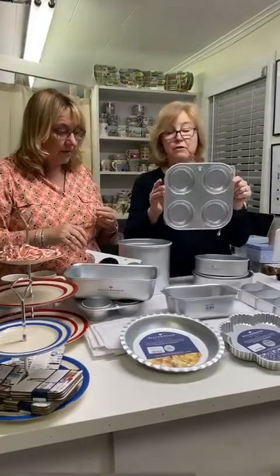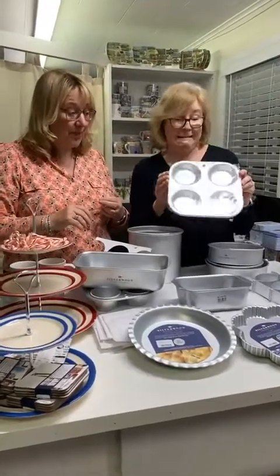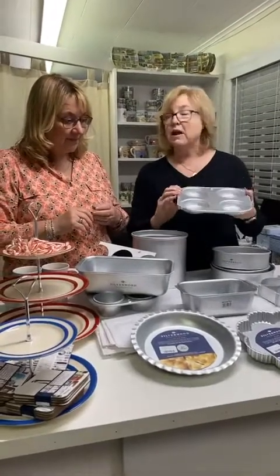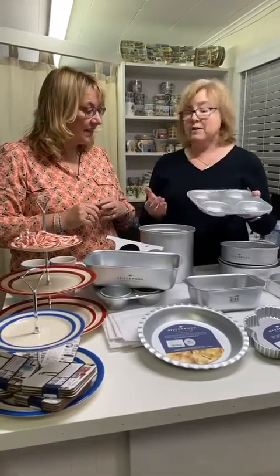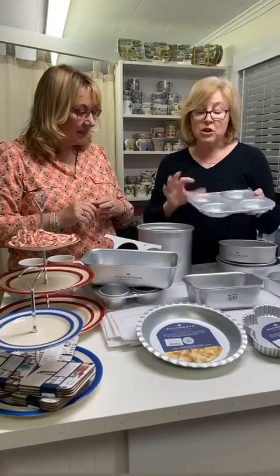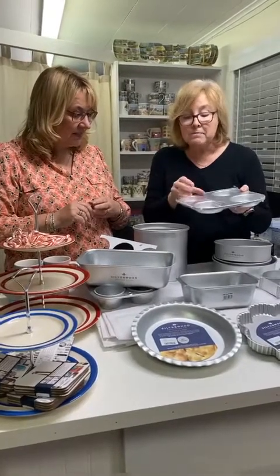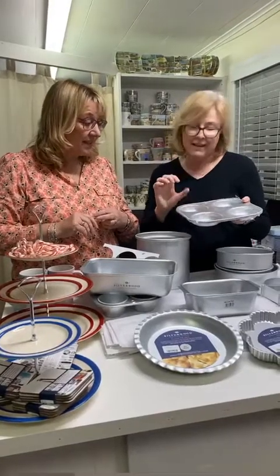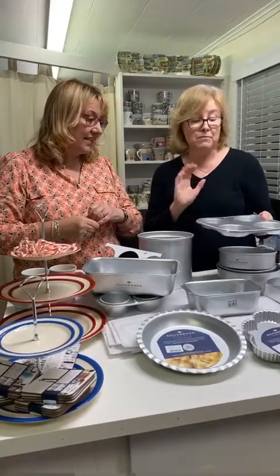We've already sold some of these, the Yorkshire pudding one, which is popular. That is the ultimate shape and size for Yorkshire puddings. I've used muffin pans or little pans like that, but this is wider and shallower, and it makes the puddings rise up perfectly, up to about there. It's the perfect shape for Yorkshire pudding.